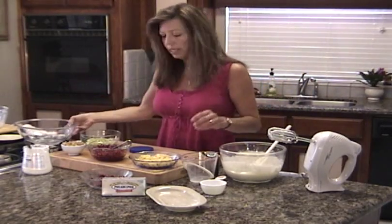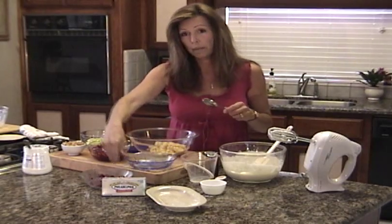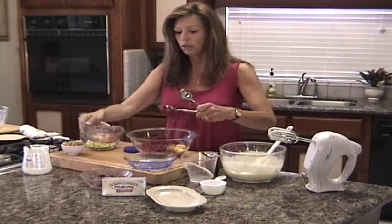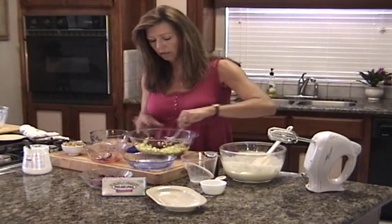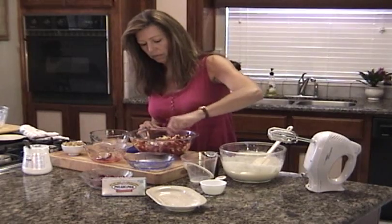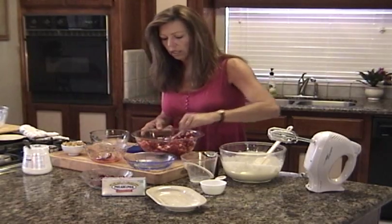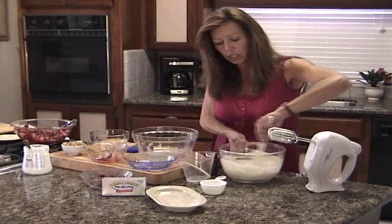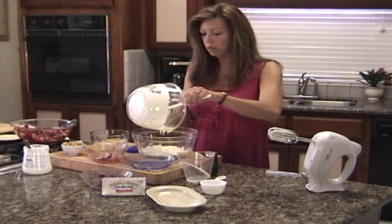Okay so let's start assembling the salad. I'm going to take this bowl and add my pineapple and my cranberries — put them right in the bowl. These cranberries give this a nice beautiful color too. Then I'm going to add my stalk of celery that I've got chopped up and give that a mix. Look how beautiful that looks already — those nice colors. Beautiful with that creamy Philadelphia cream cheese. I'm going to take another bowl and add my cream cheese mixture right into this bowl.